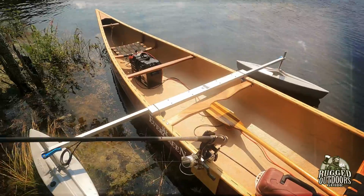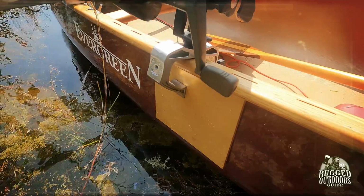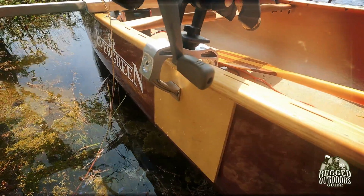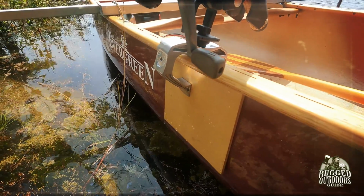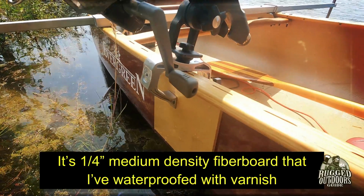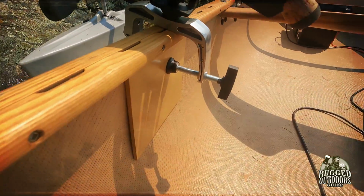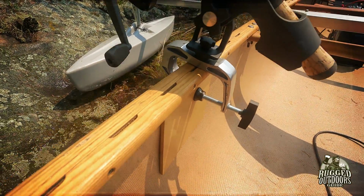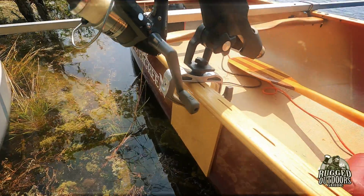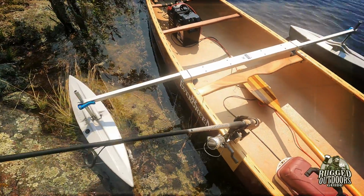One other thing I'll mention just in closing here is, if you look carefully right there on the side of the boat, that's kind of protecting the canoe, the gel coat on the Kevlar, is just some really thin wood. It's press board, very thin, like a 1/4 inch. And I have one on both sides. So there's one there, and you can see the one on the inside there. And those are simply to protect the canoe itself, or the gel coat, the Kevlar, from the clamps on the rod holder.